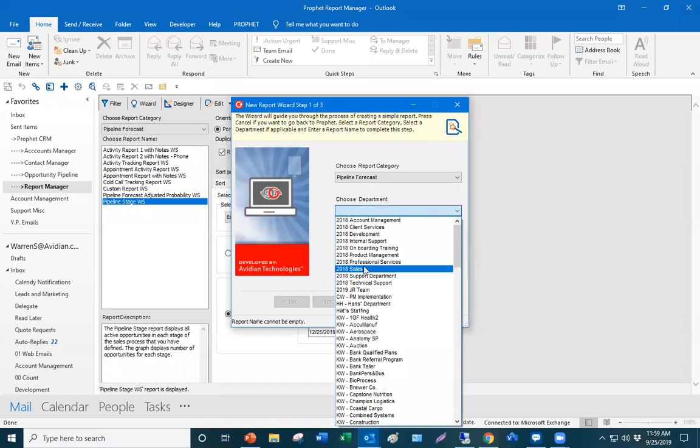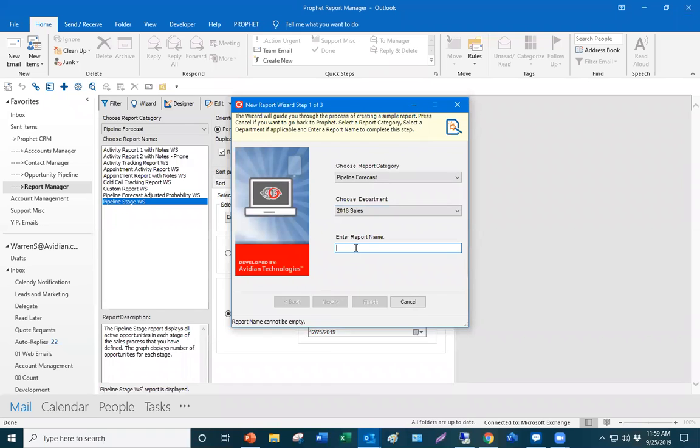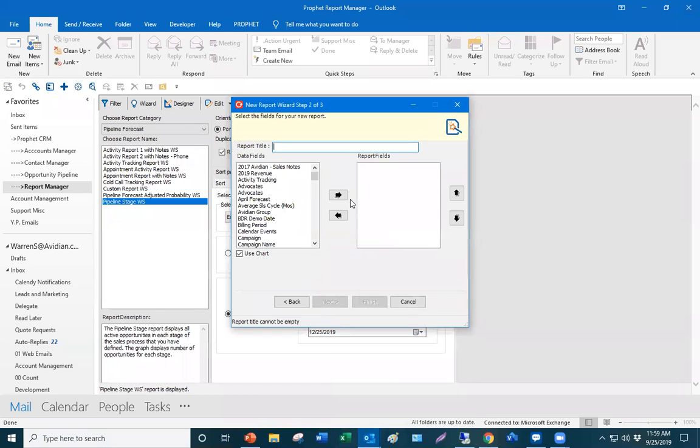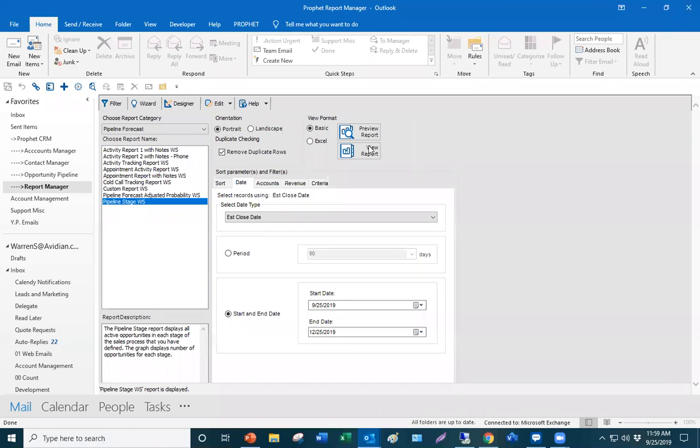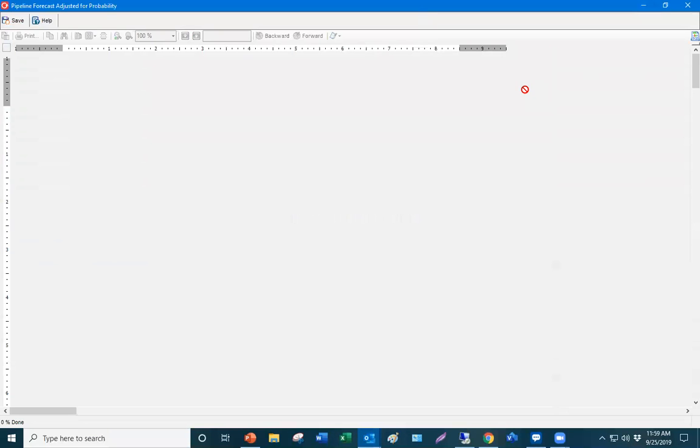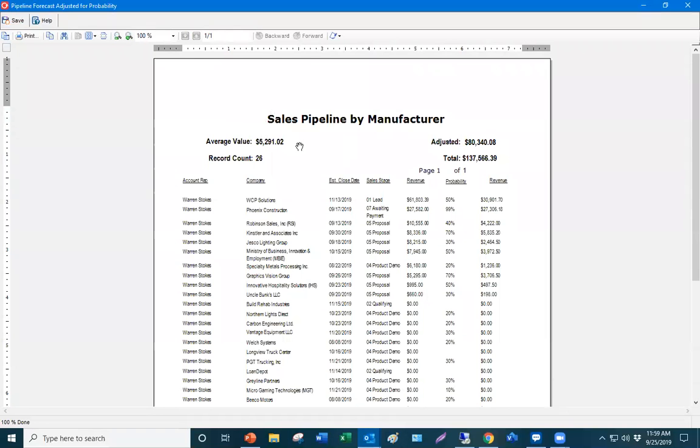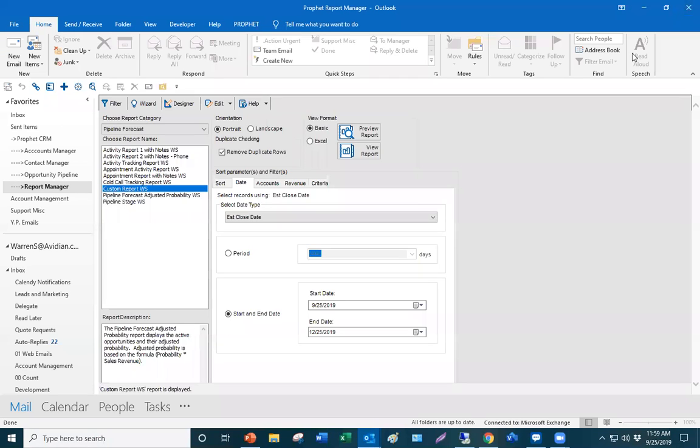There's a report designer where you give it a name, go into a column chooser, and build the report. Once you create a new report, it looks pretty generic, and then you can further modify it. You can put your logo in it, change colors, move things around, and so on. So there's quite a lot in the way of reporting in Profit. In fact, that's one of the main appeals, especially to management, is the reporting capability.